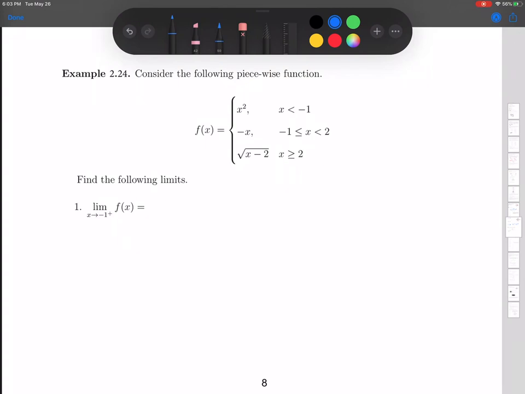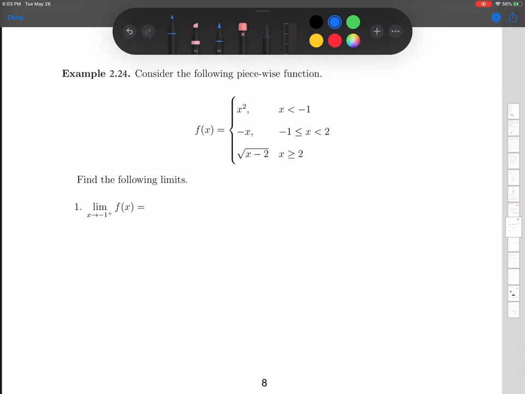So let's go ahead and answer part 1 here. Part 1 says, what is the limit of f of x as x approaches -1 from the right? So first and foremost, once again, we're dealing with a right-hand side limit. We don't have to graph this to look at it. You really don't have to. But what we do have here is a function, and that's why we don't have to graph it. We have the piecewise function in front of us. So let's utilize that. So since this is a right-hand side limit, it means that we're going to be using x values slightly larger than -1, right? That's where we would be looking.